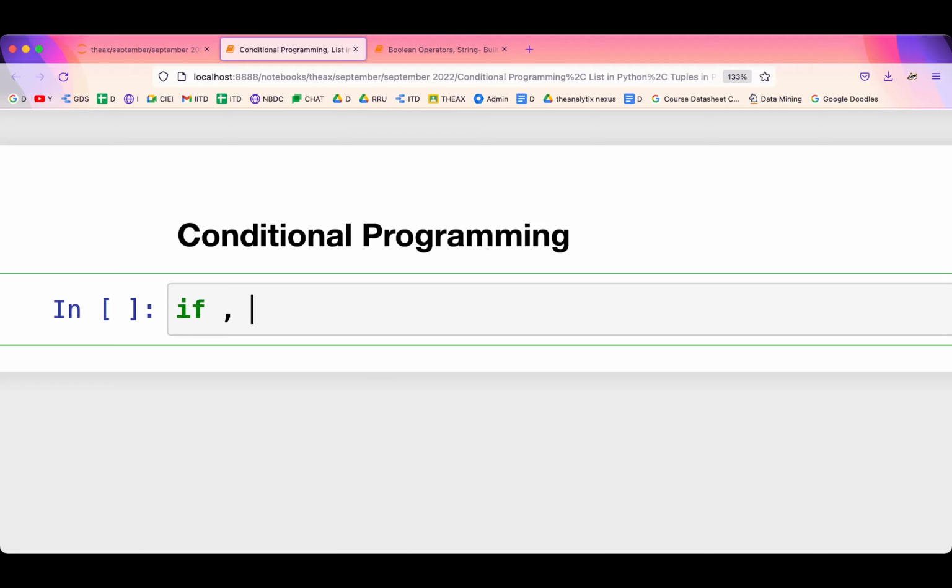And apart from it, there is else as well, which is used for the output purpose, so that nothing is left: if the situation is not correct, then we use else. It totally depends on the programmer whether he or she uses else or not. It is not necessary to use else every time, but if there is a situation where you don't have to go for any other checkings, you can just use else. So what is if?